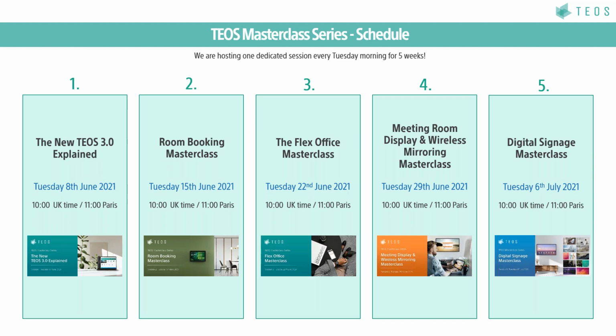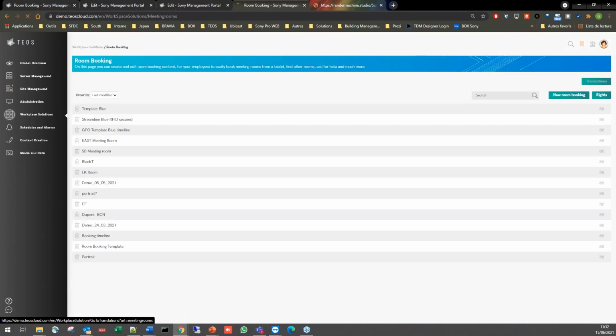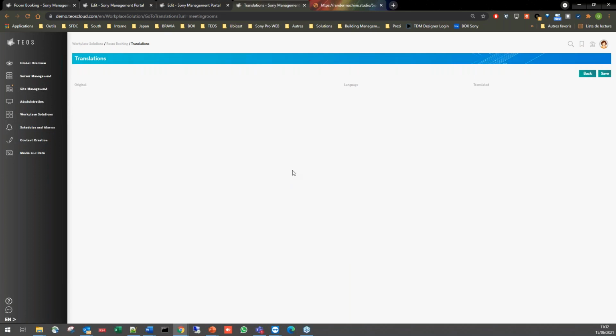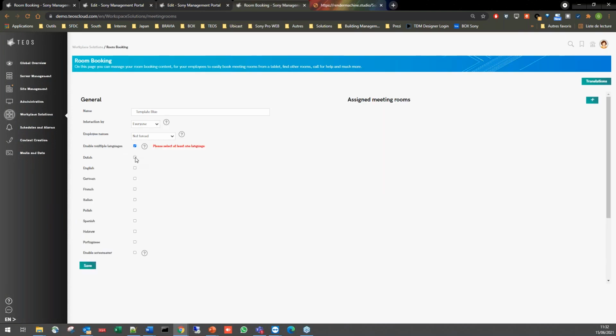Just for you to know, as a company, as a facility manager, as a communication manager, as anyone, you can add any type of text in a template itself. So if you want to put some specific information for employees, to change the help button and everything, in TEOS we give you the possibility to translate by yourself those words that you add yourself, because of course they are not part of the original template. Like this, if you use a room booking tablet in French, English, and German, you can make sure that any text you add will be translated also in the other languages, as Guillaume is showing you right now.